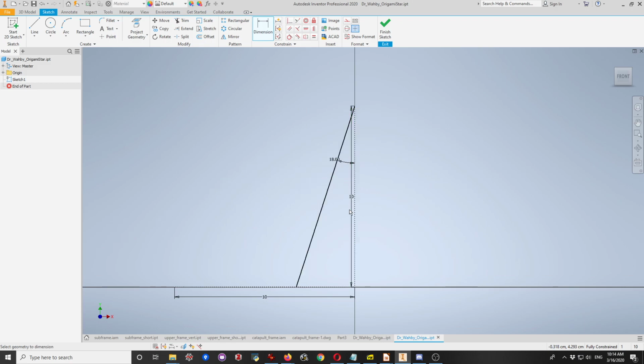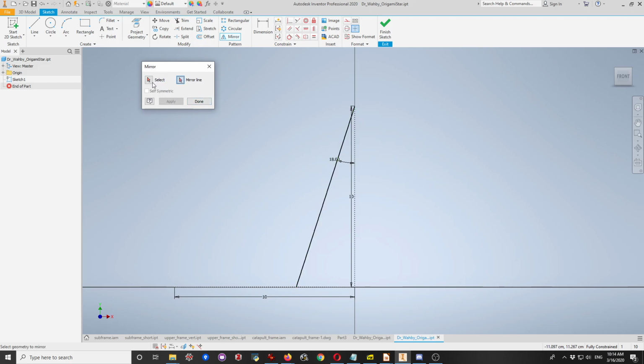So I've got it set to 18 degrees. And then I'm going to go ahead and now I can mirror it and create the copy of it. And so I'm going to go ahead and do that now. I go to my mirror tool. I will select the geometry I want.